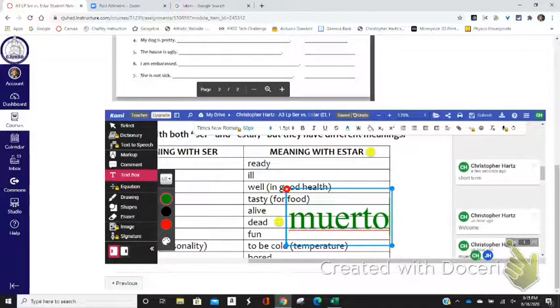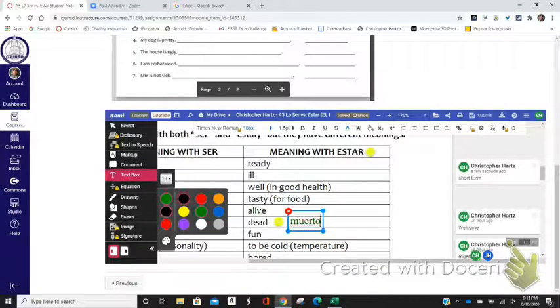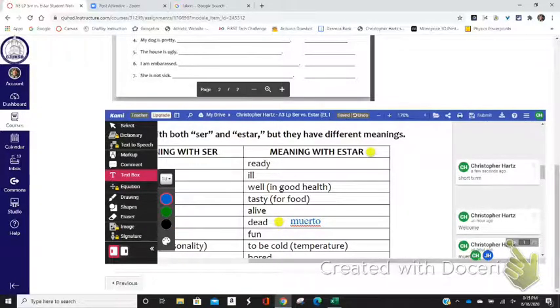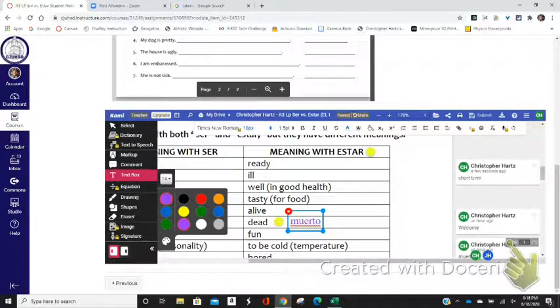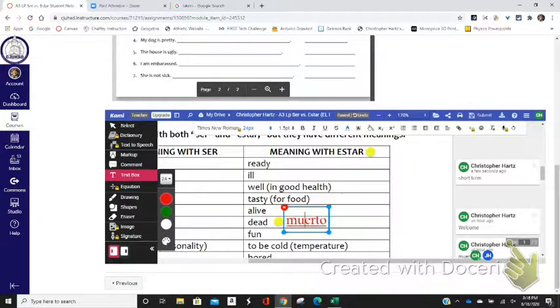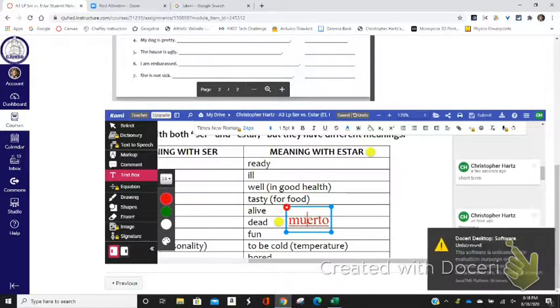So there we go, nice and big. Or I think we can shrink it down. Yeah, we can shrink it down as long as it's still highlighted. There we go. You can change the color as long as it's still highlighted. As long as it's still there, you can do whatever you want with it. But now that it's gone, I should not be able to really change it. Yeah, I'd have to click back on it again, highlight it, before I can start changing colors again. All right. So text box, you can change the size of it. You can pick your own colors besides a small little palette. You can drag it around to new locations. You can make the text box a little smaller. There's a variety of things you can definitely do with it.